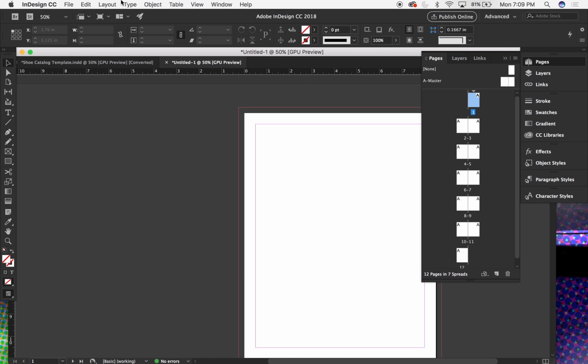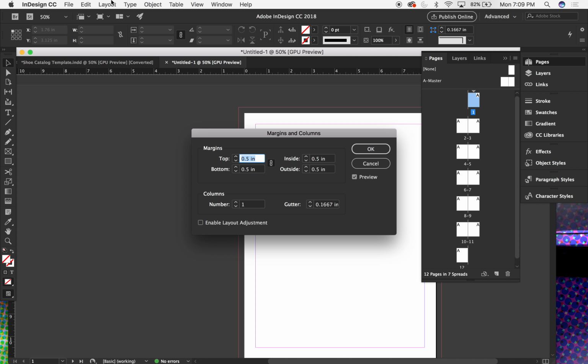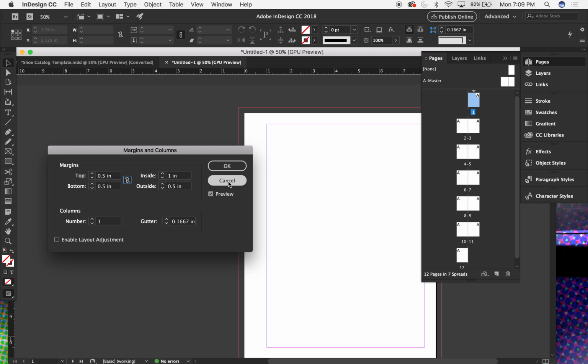And then under Layout, Margins and Columns, here's where I can change, let's say, the inside margin. Actually, let me cancel that and go to Margins again. If I want my outside margins to be one thing, but my insides to be another, I'm going to change my, oops, try that again.